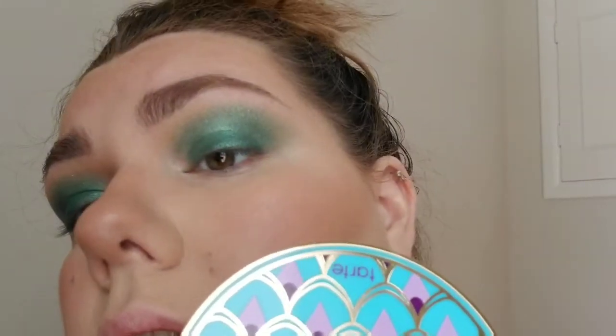You see the difference though? So that's just with Empire. It's still really nice. Let me get more in the light. It's still really nice, but after I did that and made sure I got it to exactly the way I wanted it, I went back into Empire and back into that Luxie 213 eye shading brush and just ran it underneath. And I kept it really close to my lash line.